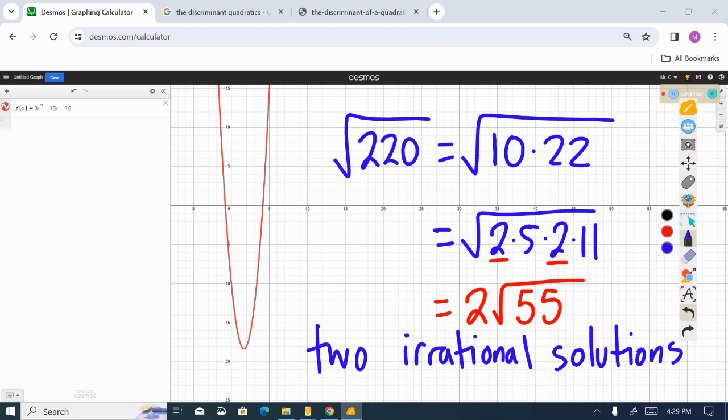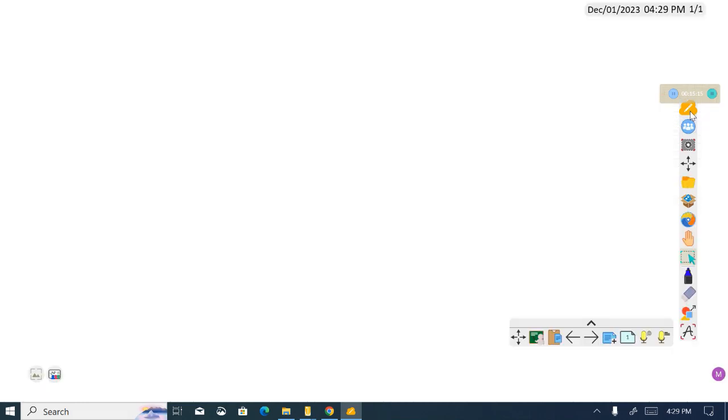And for whatever reason, the worksheet generator decided to tell us that this problem was not factorable, but it is factorable. The factors are just going to look really weird, okay? So we can factor it if we wanted to, but the factors would be very complicated and they would have some square roots involved in them, right?